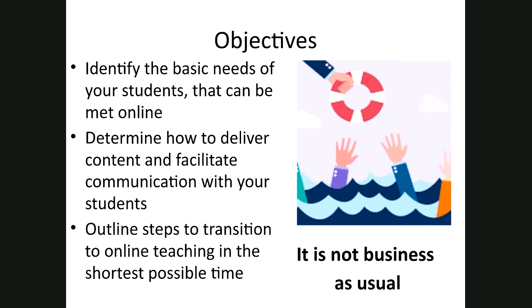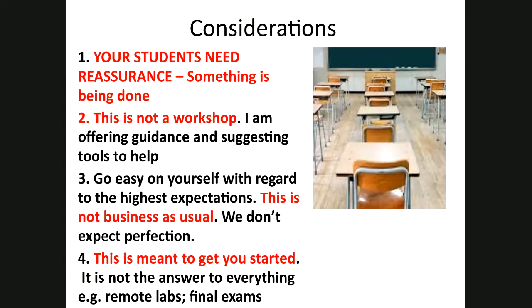Thanks. Okay. All right. So those are our objectives. These are the three main objectives we have for this session. Now, I want to share some considerations because even though we're doing this, we have to think about the backdrop to this. One of the first things you need to look at is that your students must have some kind of reassurance that something is being done for them.